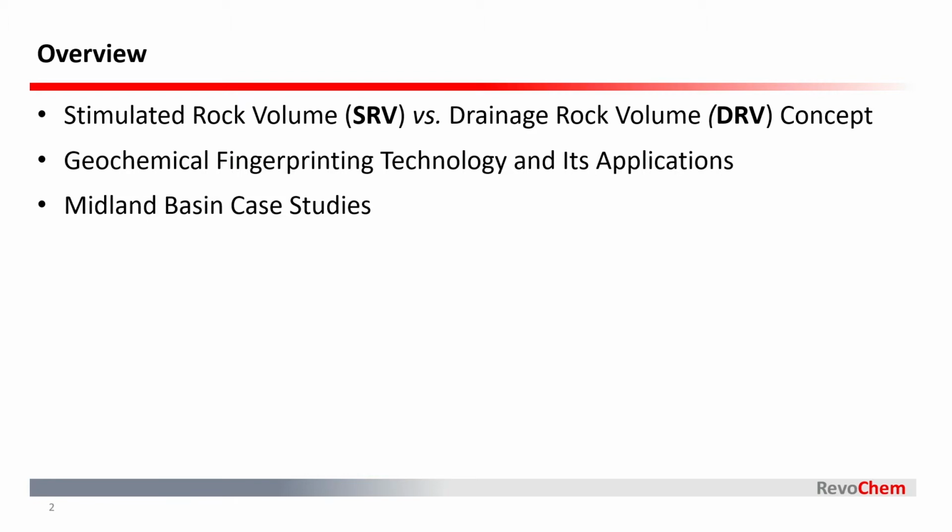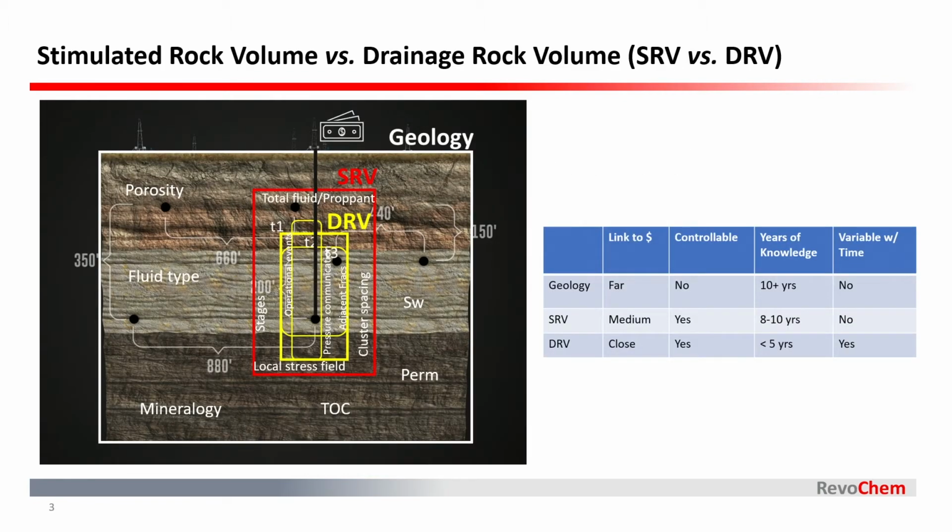All right, so with that, I would like to first step back a little bit and think about the process by which hydrocarbons are produced from unconventional reservoirs. So here is a cartoon. First, we're given the geology. We're given the rock, where we have porosity, permeability, and saturation in it. All those things are given. There's nothing we can do about it. We can characterize them. It's static, and we have been studying it, at least the mudrock, for 20-plus years. So we have a good amount of knowledge about it.